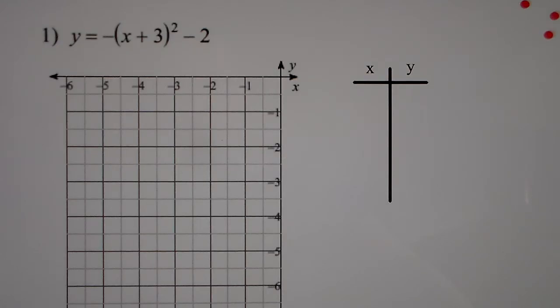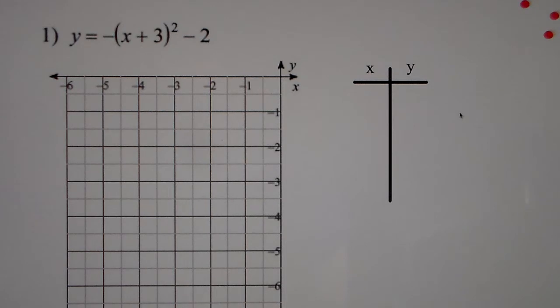All right, let's do a problem together. So we got y equals negative 1, parentheses, x plus 3, close parentheses, squared, minus 2. Remember, there's an imaginary 1 in between the negative sign and the parentheses. So what we're going to do, we're going to open up our graphing calculator. We're going to hit the on button. We could clear our calculator by doing second, plus sign, 7, 1, 2, enter. That clears the RAM of our calculator, so we're all starting fresh.